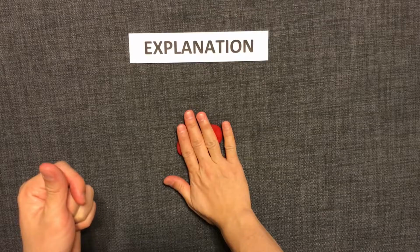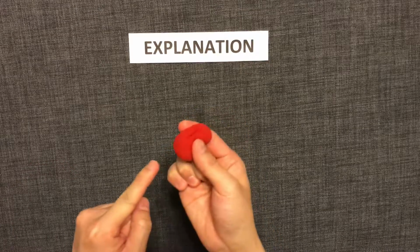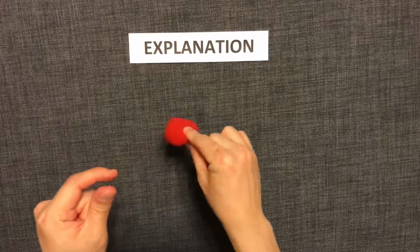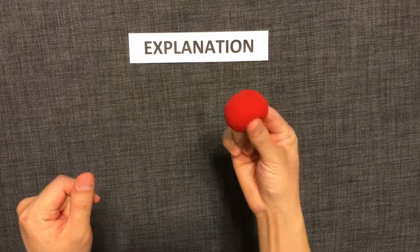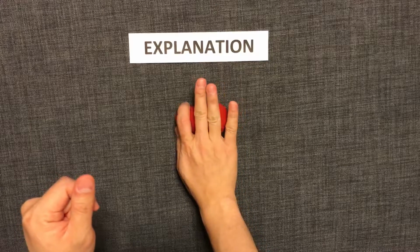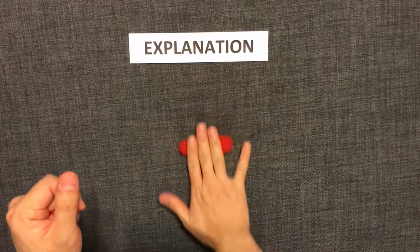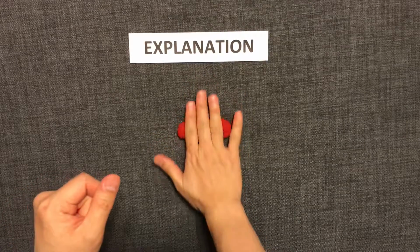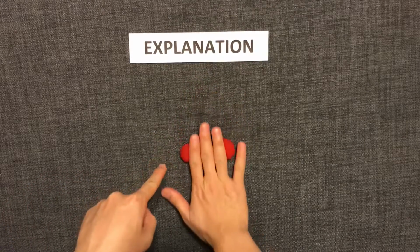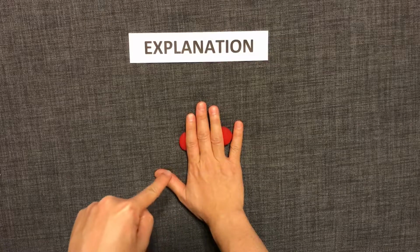What I have done is I have placed this ball together with this ball on the table. As I put it on the table, I open up my hand and I put this sponge together, but I push them down and I just rub them like that. So it just seems like the sponge has become longer. It doesn't appear that there are two sponges already.